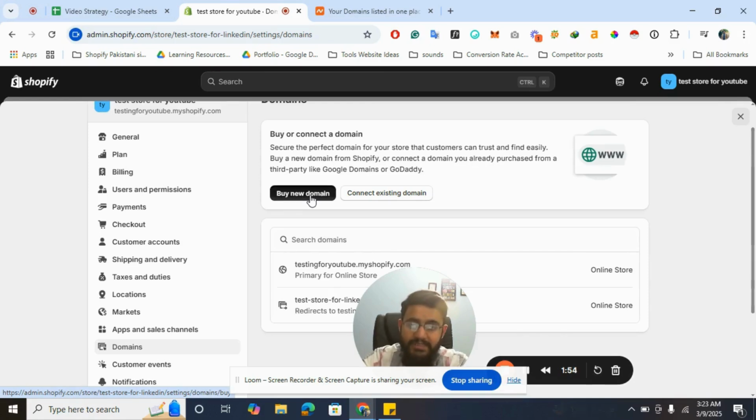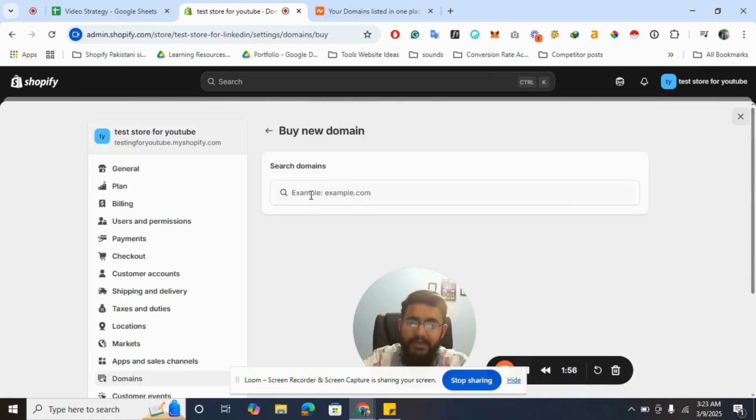Okay, so this process is much simpler. If you click on buy domain, you will search for a domain, and then you will buy it, and the integration would be very simple. If you purchase it directly from Shopify, there would be no hassle at all, and you can create the emails and all the other stuff really easily. I'm talking about the custom emails. Like if I purchase the domain ahmedmustafa.com, and I want to purchase an email like info@ahmedmustafa.com, it's very simple if you purchase it from Shopify. But let's stick to the domain connection.